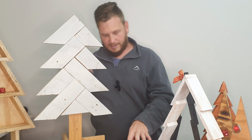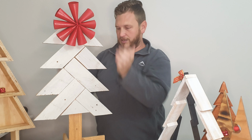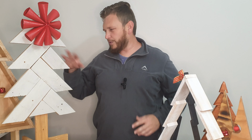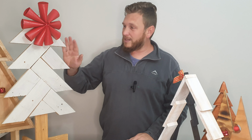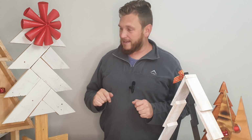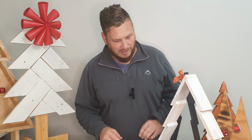And once again, like I did, you can put some decorations on there, like in my case, a little Christmas star. You can put some lights on it, whichever you prefer, whatever type of decorations you do like. Very easy to build, and it displays very nicely. Now all these projects, all these little trees, can be made from any type of wood. Like you see, I've used some reclaimed pallet woods, I've used some pine wood in between, I've used some plywood even, and it's all pieces of scrap wood that I had laying around, so it's all small pieces that made these lovely decorations. You can also decorate them or stain them in any color that you like.